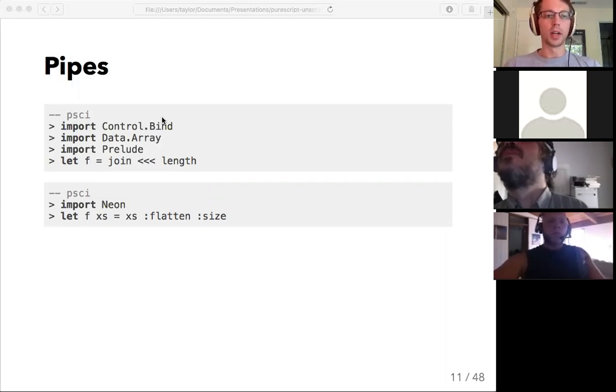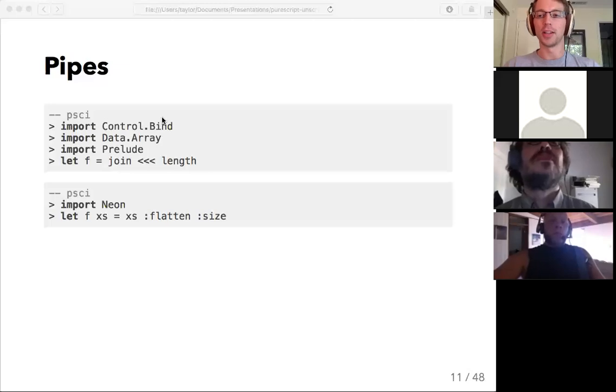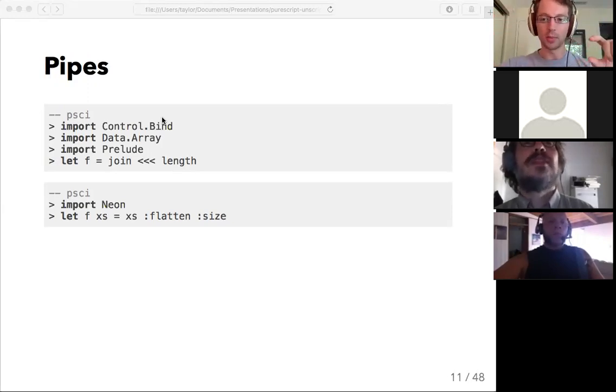The reason I didn't provide one in Neon is that, unlike Ryan, unfortunately, I'm not a fan of writing things in the point-free manner. I really like having all of your arguments explicitly listed out. You can look at the type signature for a function and the argument list and match each argument up to a type, and it makes a lot of sense, at least to me.